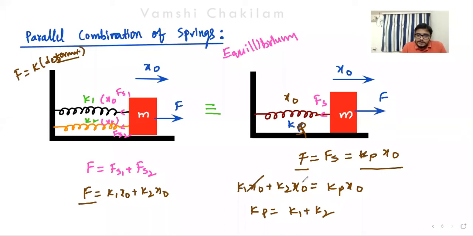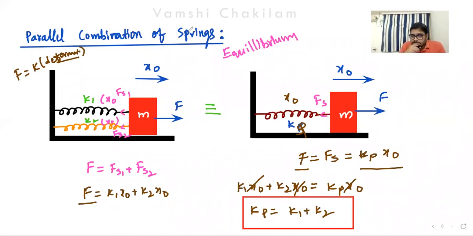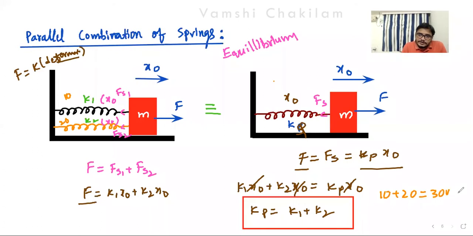Your favorite part in mathematics is cancellation. So you got the point, all of you. So this is the condition for the springs in parallel combination. Suppose I take this spring constant as 10 and this as 20. I should replace these two springs with a single spring. Then I should take a spring whose spring constant is 30, since 10 plus 20 is 30 Newton per meter. Is the issue simple or complicated? Simple. So replacing two springs with a single spring is very simple.